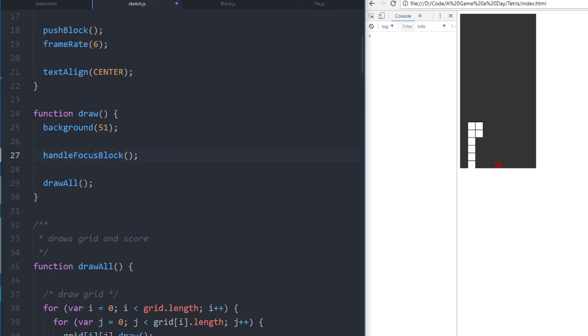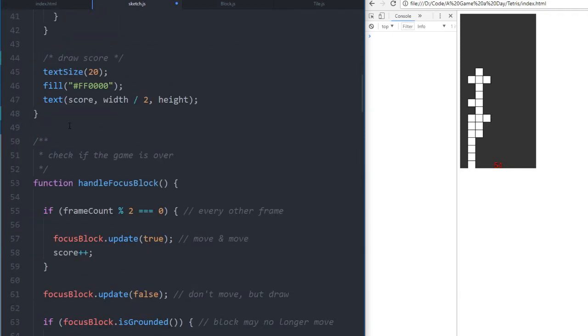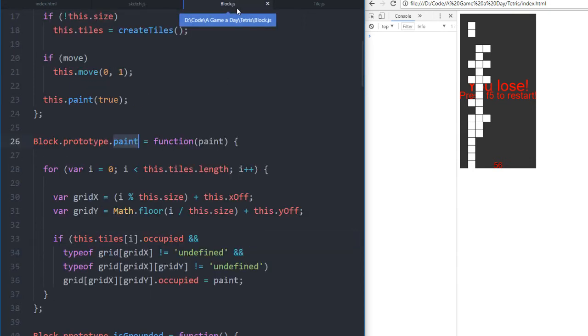Handle. So yeah, the focus block is just not move and move. Move and draw. So where's paint?